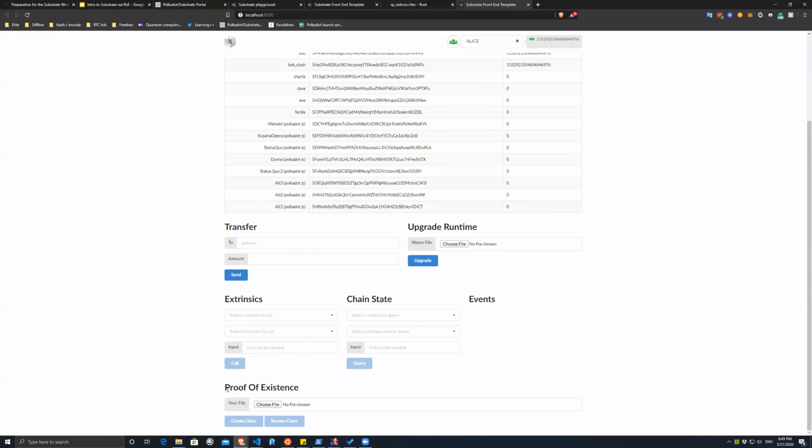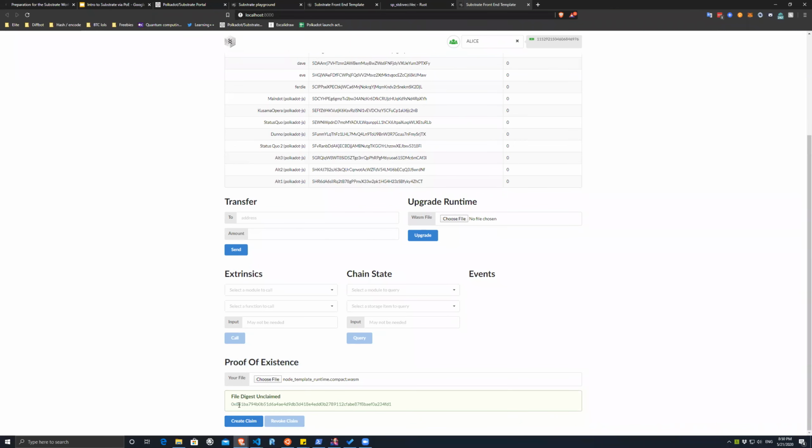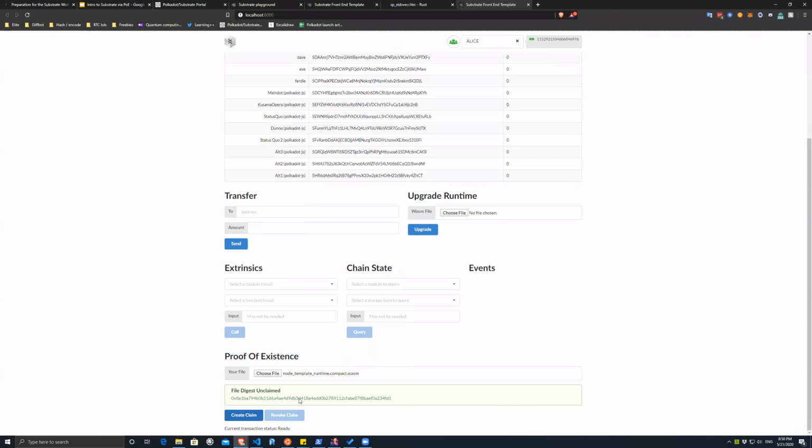Our custom component for the UI is already loaded, and you can see here if I load any random file, like this wasn't file, for example, it'll immediately create the hash for me, and it will tell me that it's unclaimed. The proof does not yet exist. So this UI element checks this for me, and then I press create claim, and it just creates that claim. It saves that hash. It makes the create claim, and there we go.